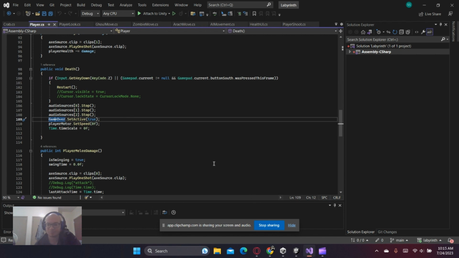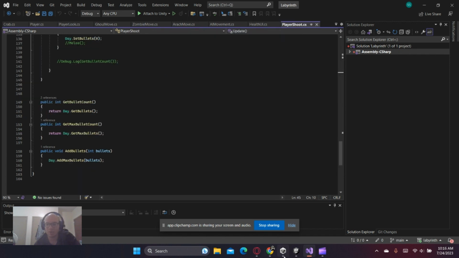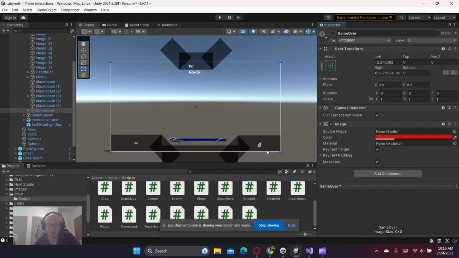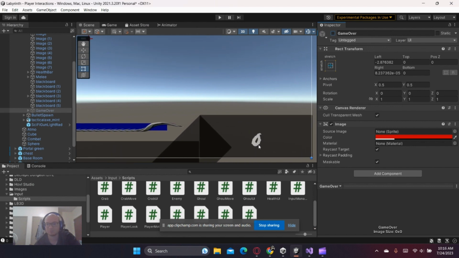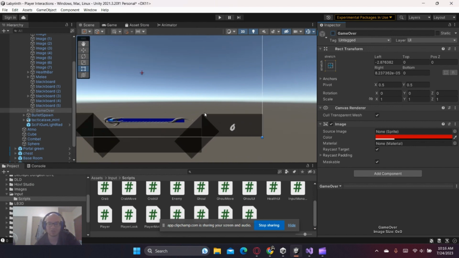And the next thing I'll talk about is the player shooting script. So in the progress video, I just had infinite ammo. You could shoot as long as you wanted to. In this, I made a reload system and a bullet counter system, which I can show you. It says 0 right here, but at the end of this, I'll show you a little demo so you can see what the whole project looks like in action.